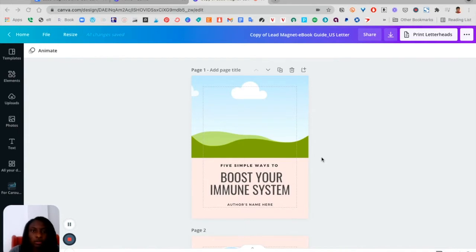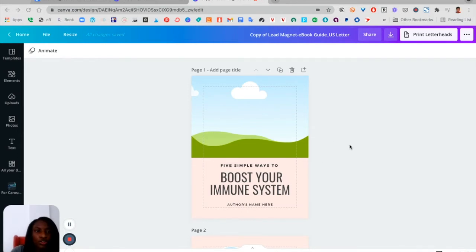Alrighty, we're on my computer. I already have the lead magnet template open. Remember, for this tutorial, I am going to use a pre-designed lead magnet Canva template. And if you want a copy of this template, the link will be provided in the box below. Alrighty, so we have our lead magnet template open.